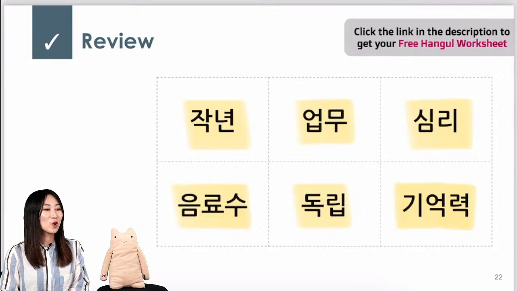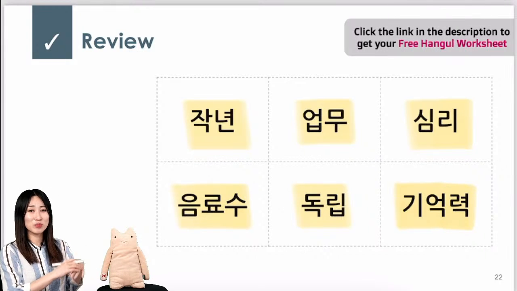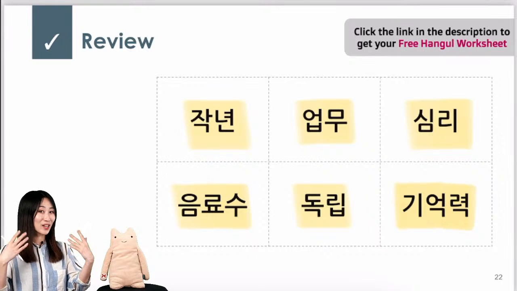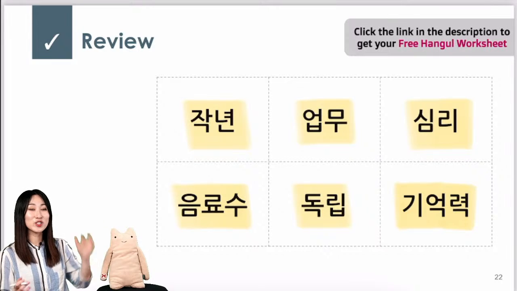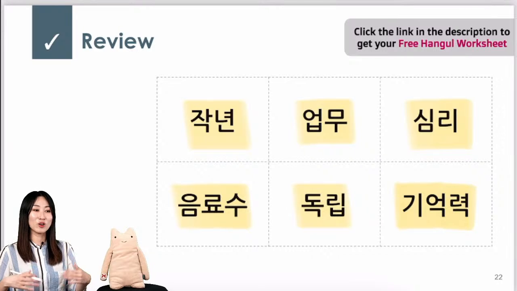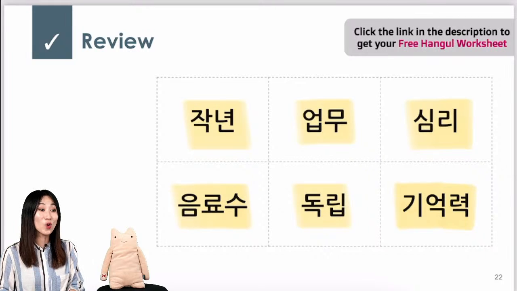Where can I get more Korean words which follow these two rules? That's a good question. I did a lot of Batchim lessons previously. You can also check out the previous ones or come to Korean Class 101. Actually, these lessons are based on our existing Korean Class 101 lessons. So you can check out our Korean Class 101 Batchim or pronunciation lesson series. Then you can find more examples.